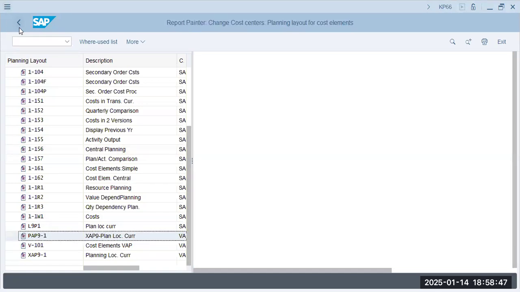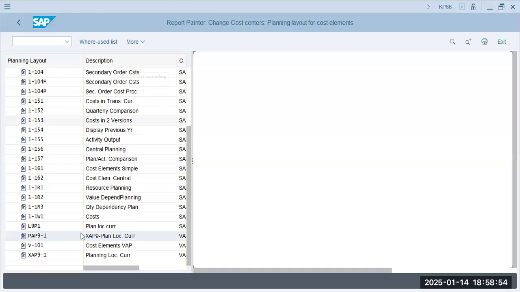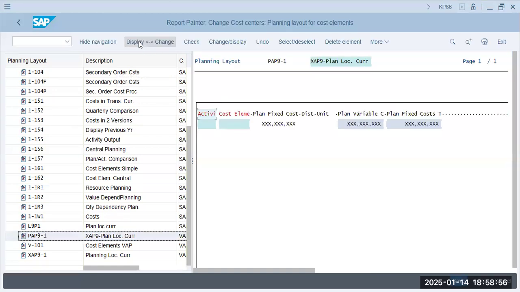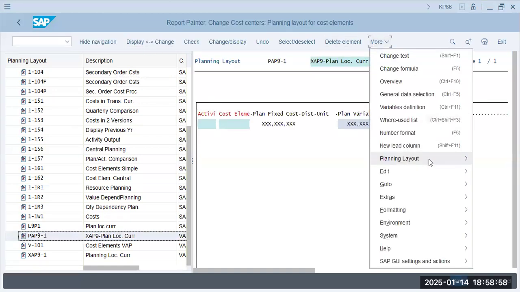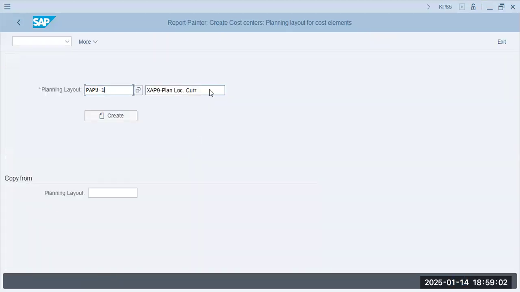ZAP9. Just a second, I will just change the name, KP66. Okay. More planning layout. Create PAP91. PAP9 planning layout will use a template that is provided by SAP already.